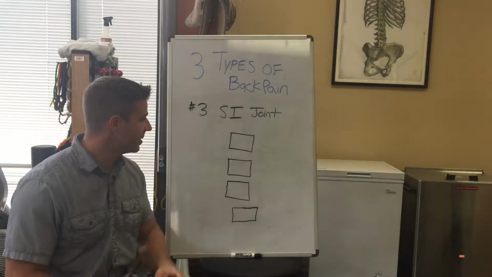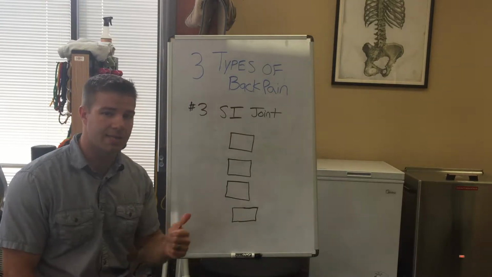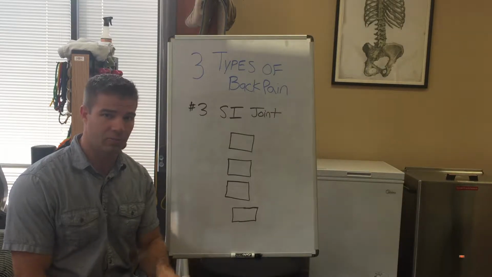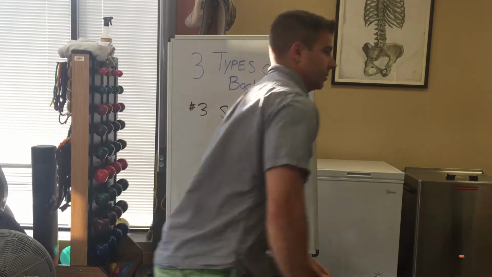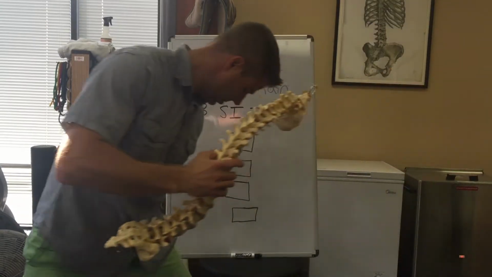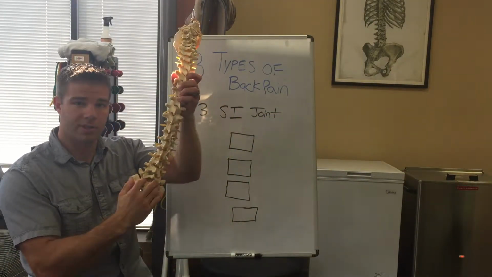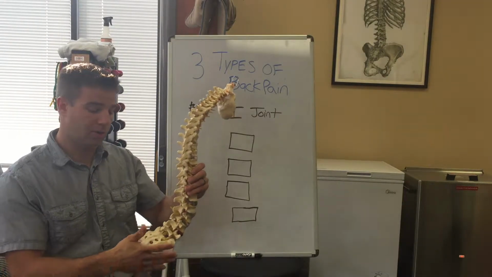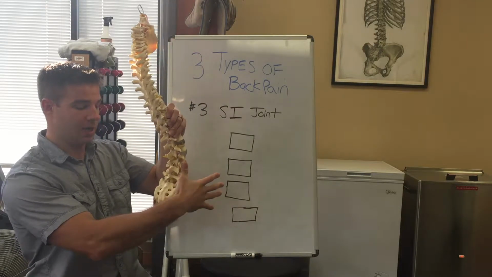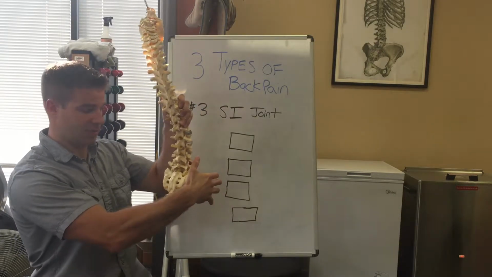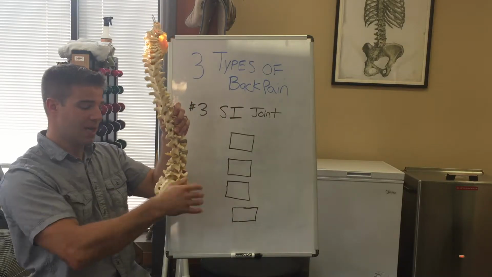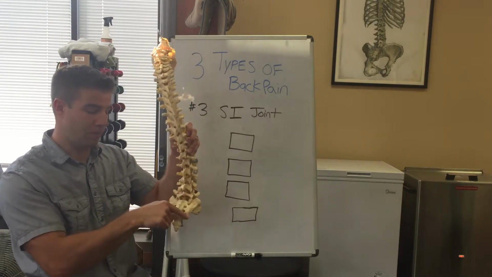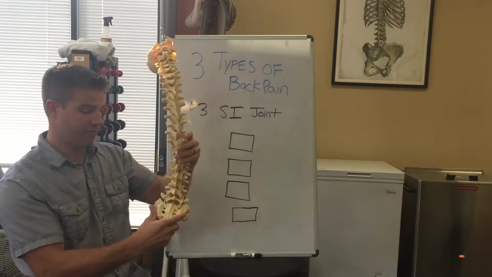All right, the third most common type of low back pain is the SI joint or SI joint dysfunction. S stands for your sacrum, which is at the bottom of your spine. This guy right here. Some people refer to this whole bone as your tailbone. I stands for ilium or iliac, and it's your hip bones. It's the rest of your pelvis that sits right here on either side. Okay, so S sacrum, I iliac, sacroiliac joint, and the joint between them, that can kind of be off a little bit.